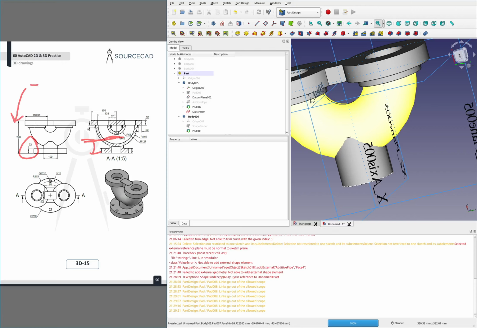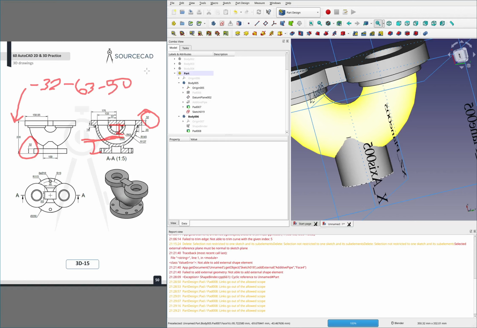minus the thickness, which is 32 from here. Oops. From here, and then we need minus half of this, so the distance between this and this is 63. So that would be minus 63, and then we need minus half of the total distance there, which would be 50, right?